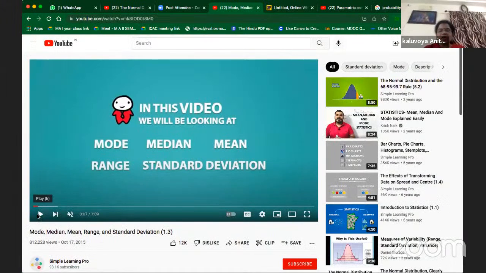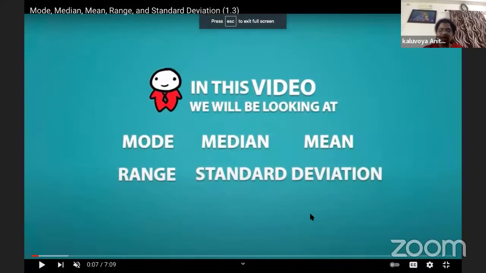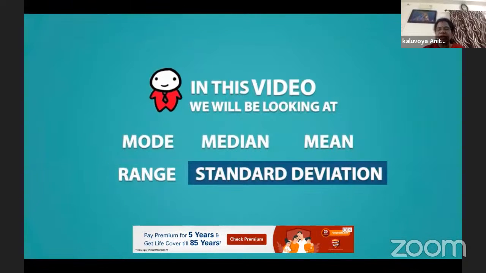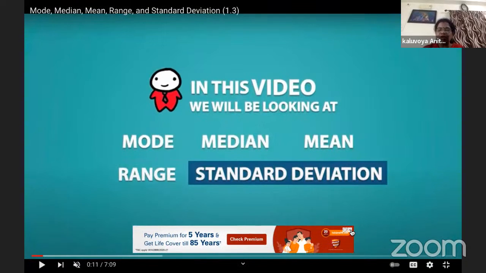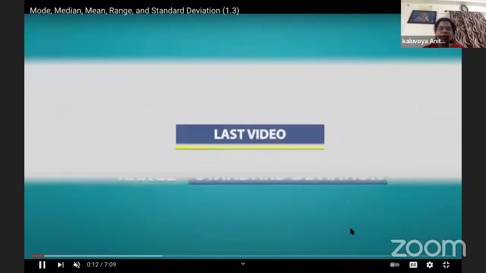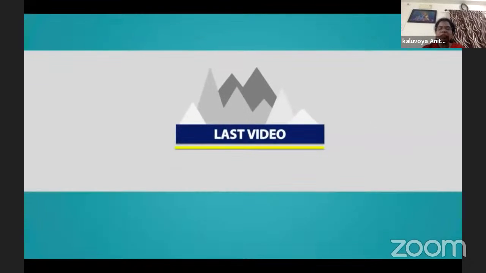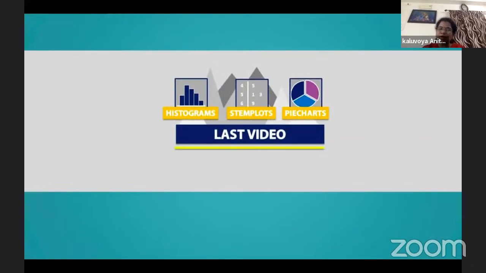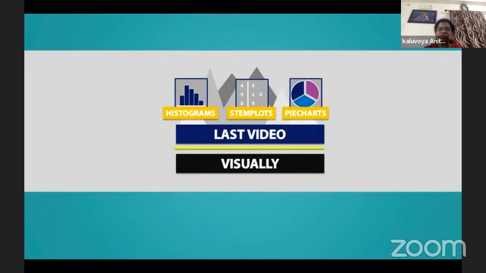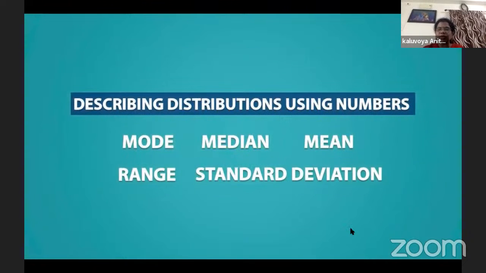So here we will look at this concept of mean, median, and mode. I hope you are able to see. In this topic we also study range and standard deviation. With regards to mean, median, and mode, we need to understand why they are important. There are some other graphs which keep coming; you can just ignore them. Basically, we will go to the point being discussed over here.